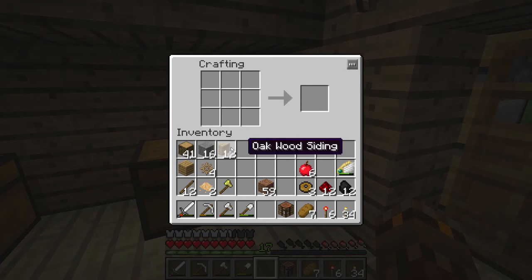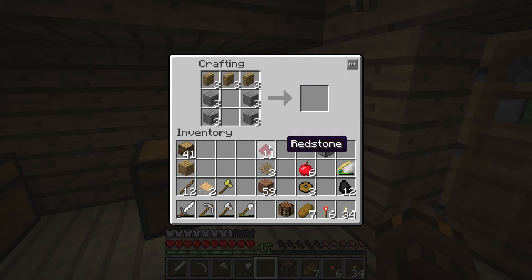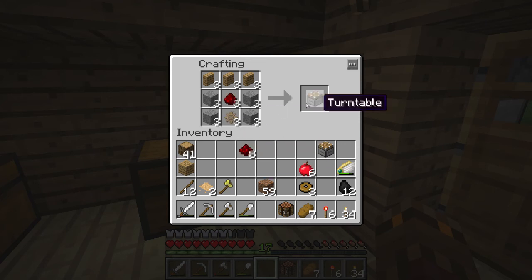So I believe this is the recipe. If you put that like so, put a redstone there, a gear there, and some smooth stone, you will get what's called a turntable. Now, I'm actually going to need three of these. Oops. Oh, come on. 1, 2, 3. And then the rest of the gears.